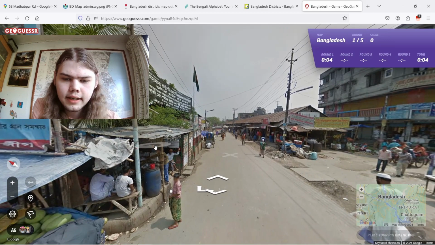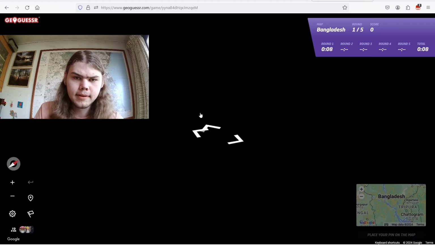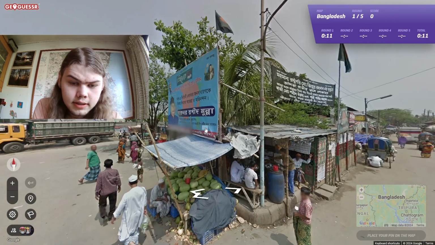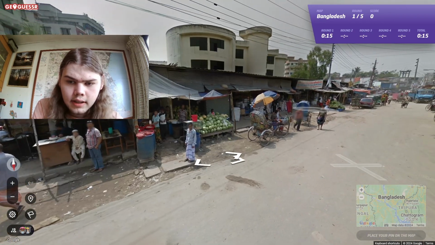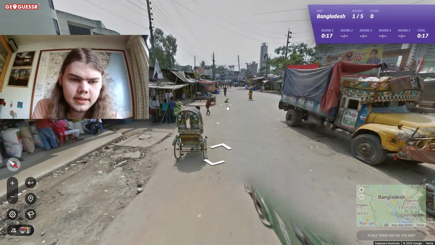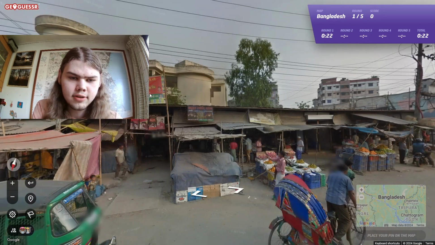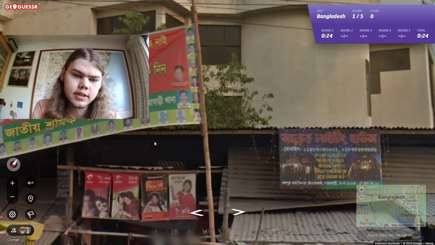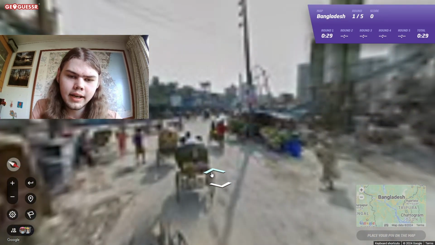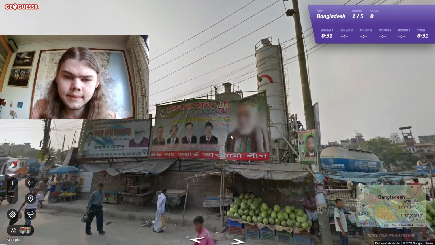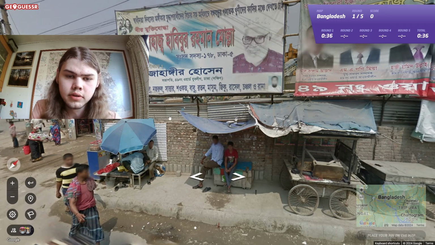So immediately here we are of course somewhere in Bangladesh, because this is a Bangladesh map. I'm just gonna do this, and let's see, nothing here. I found sometimes there's nothing, and then it might take a few minutes before I find something, which of course is too long. But other times I can get it within 30 seconds, which usually helps and also would be useful in duels.